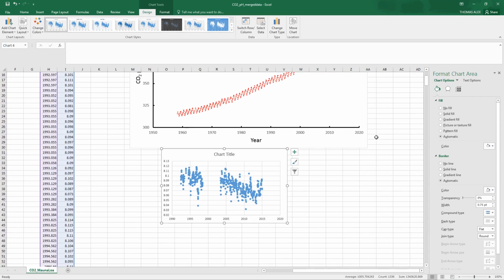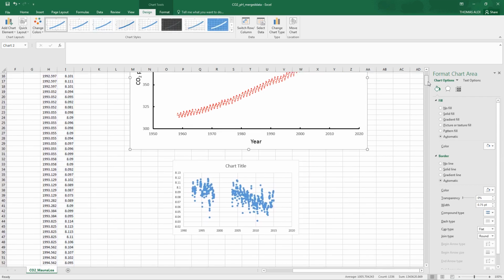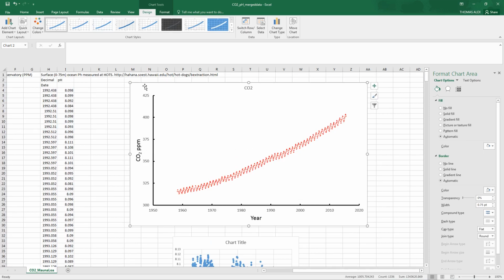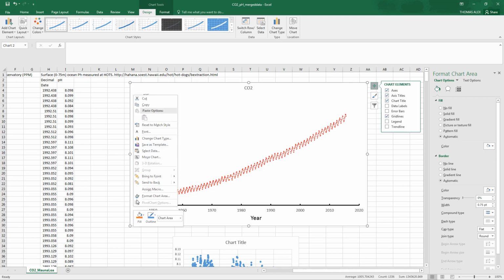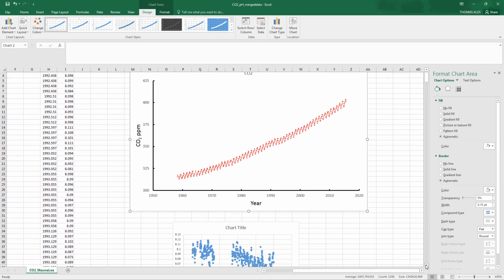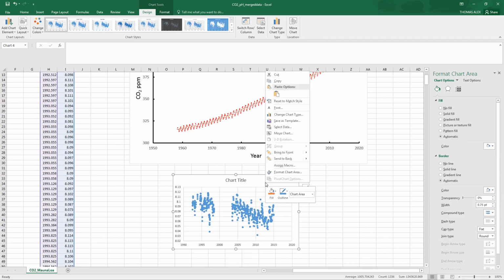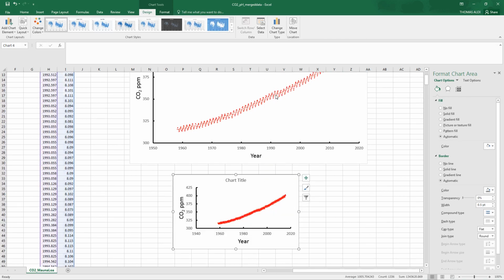But what I'm going to do is take the original chart, this one, and copy that. So I'm just pressing, I guess I do that like this. Copy. So I've copied the whole chart with the axes and the titles and the data series and all of that. And then if I go to the other chart, I'm just going to paste into that. So I could just go paste.